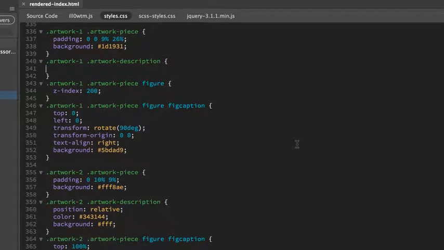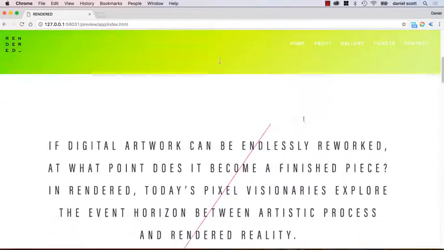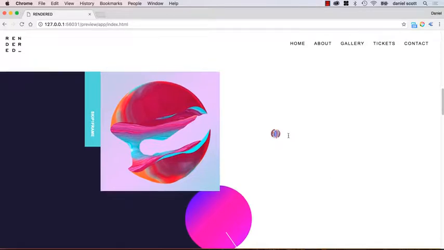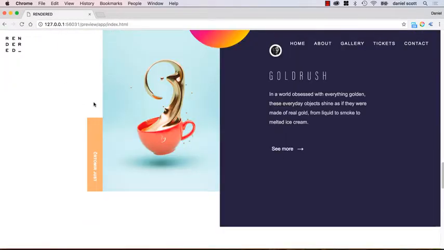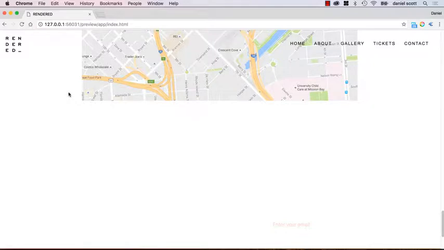So we remove the gradients. Let's look at our file. Great. So down here, this white box is where the gradient was, and further down on this side here was the gradient, and our footer here all have the gradients removed. So let's look at putting it back in with the mixin.